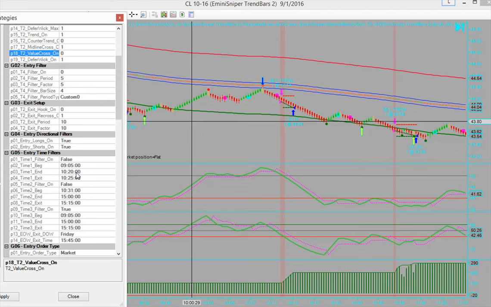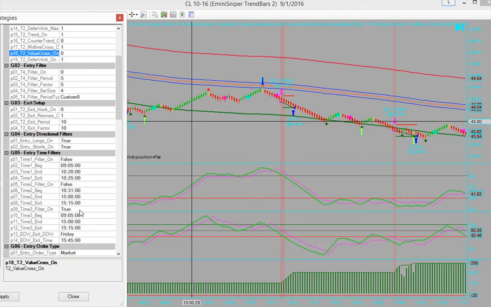And so if it happens to get into a trade at 10:20, it's going to exit that trade by 10:25, and then it will begin trading again at 10:31. So we're going to give that news event a minute to play out, and then it can go ahead and trade into the afternoon, and you can either run it till it hits your daily target, take your couple of winners hopefully that it generates for you, or just let it time out on the day.